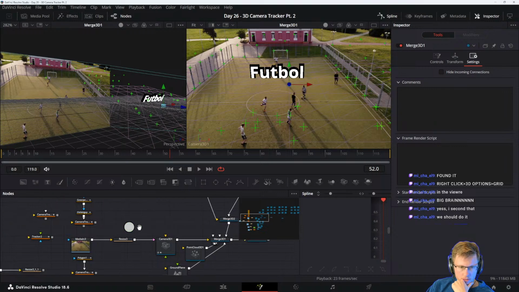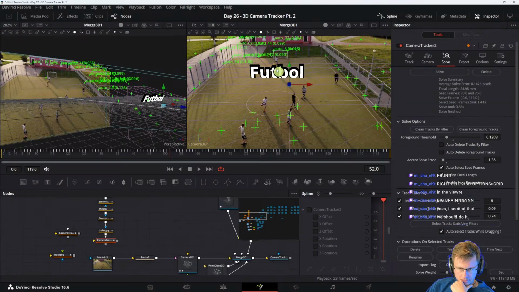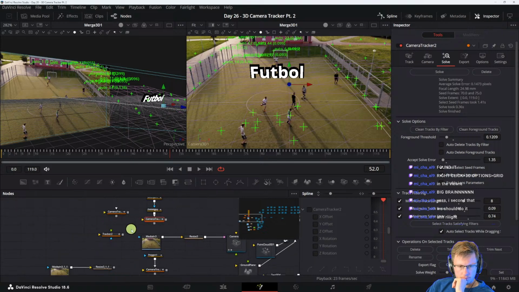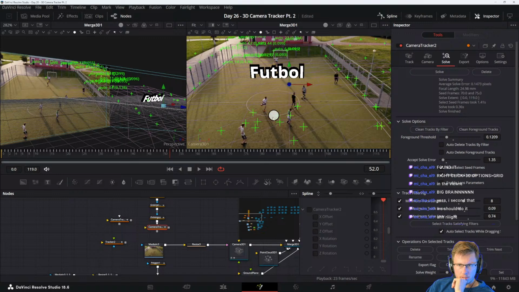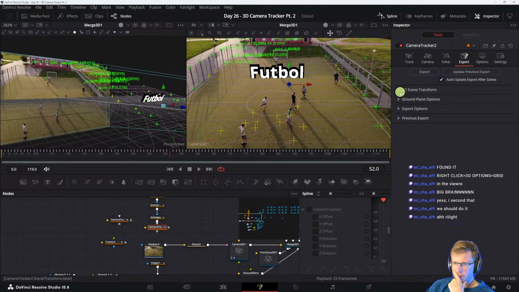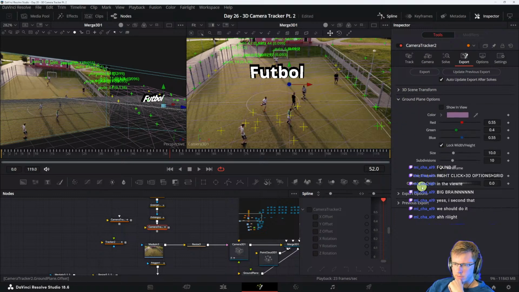Oh, okay. Wait a second. That's something. Yeah, that's something. Just like that. Where is it? Export? Ground plane. Huh? Where's the set?